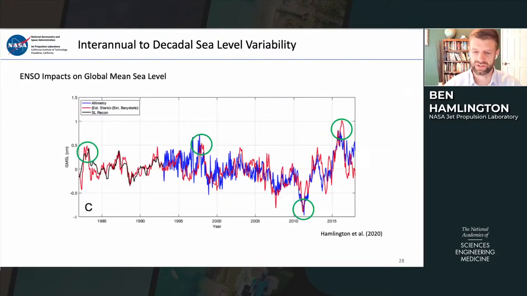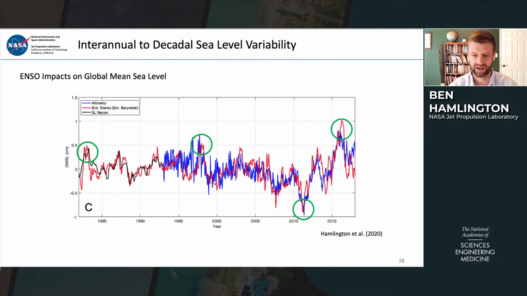And just one slide here. So we actually do see these signals show up in global mean sea level. I showed you that nice linear, relatively straight increase of global mean sea level. All I've done here is remove the trend. So that blue line is global mean sea level without the trend. So you do see these variations about the trend. And a lot of these are associated with large scale climate signals like El Nino.